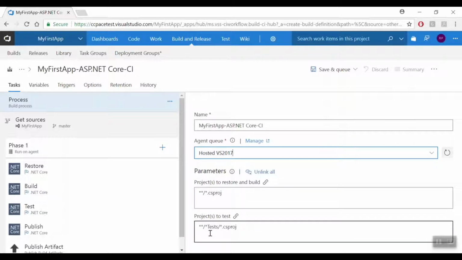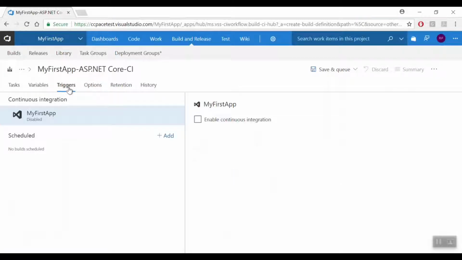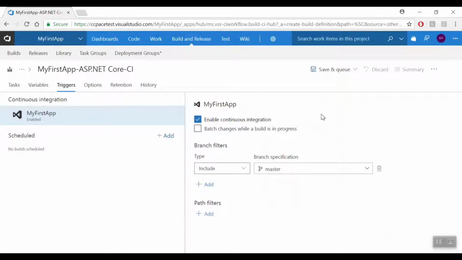Now notice that there's a test project. This will be important later on when we create a test inside a project that matches this pattern. So we'll keep those options, and we'll go into triggers. Click on Enable Continuous Integration, which just means every time someone commits to the repository, this build will run.